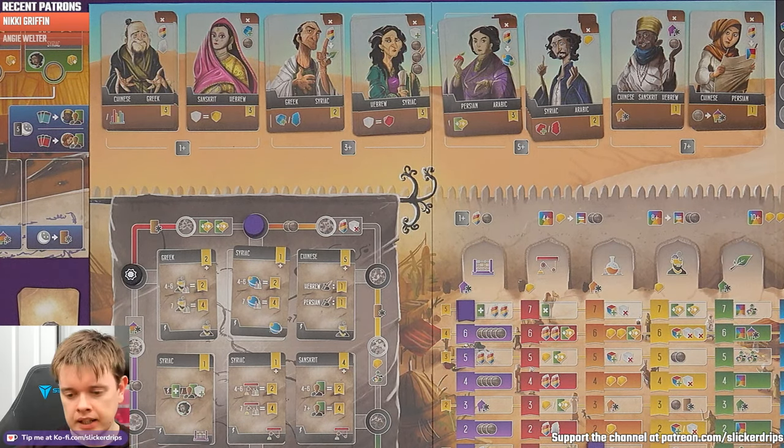What am I doing? Yapping. Deciding which primary color to take. So I've already got four red. That's pretty good, isn't it? If you want to keep doing purple things, maybe we should go for another blue. Yeah, blue. Why not? I've got yellow in front of me.